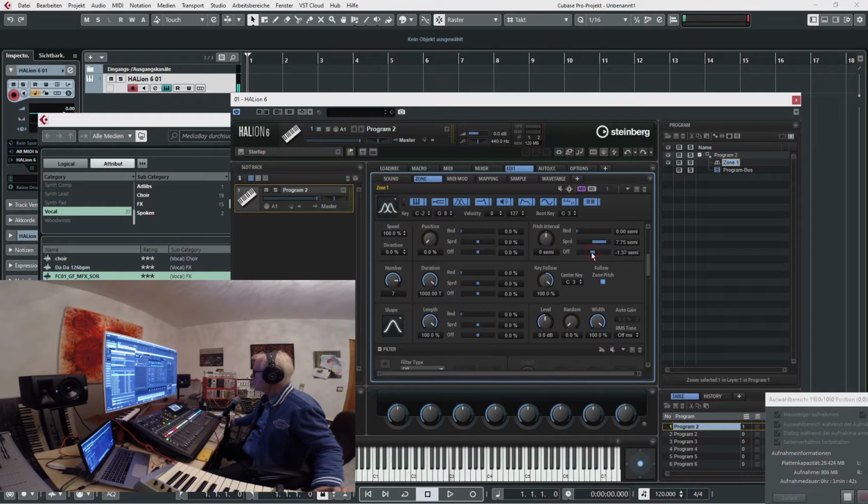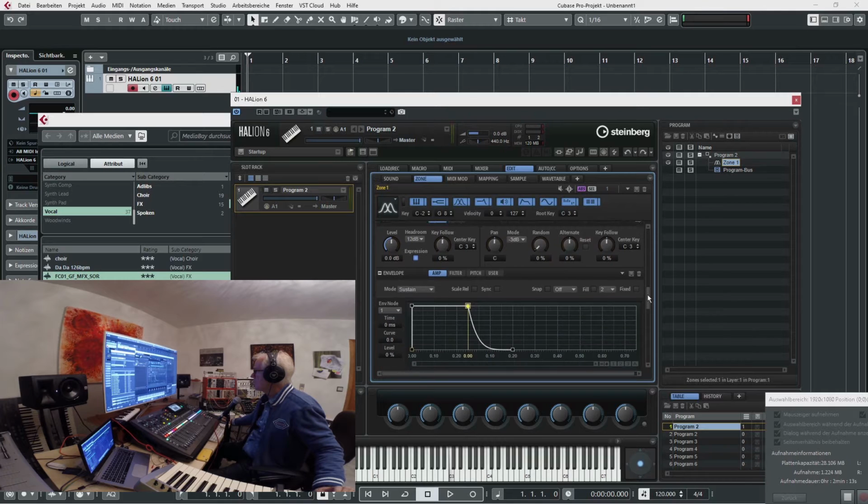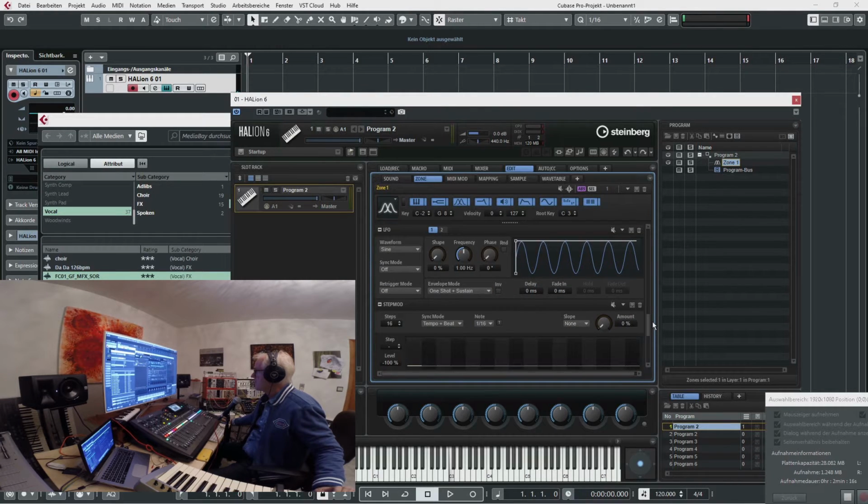Do an offset, for example. Now it gets into stereo by doing this offset. This can be randomized. So every time I press this, it's changing. I also can change the pitch intervals there. And the number maximum is around 8. And also the position can be spread. Also an offset, or can be randomized. And when you go down here, there are many more different things you can manipulate.